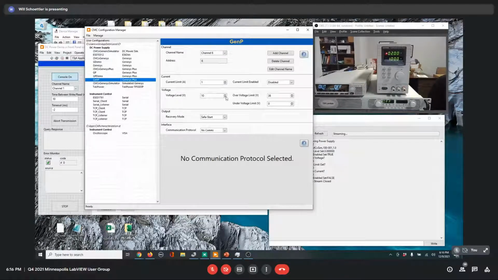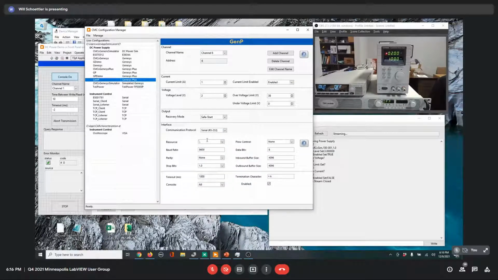Do that 1 amp, 2 volts. In this case, we're connected over serial. It's COM 5. So here we've set up a serial connection instead of TCP.